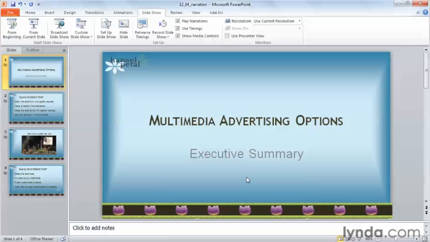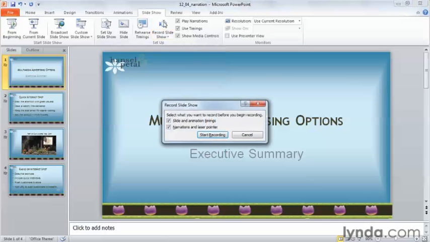You can do all your recording in one take, but don't worry if you flub something. Don't stop, just keep going. You can either reset that one slide, or you'll be able to go back and re-record the narration on specific slides. When you're ready, on the slideshow ribbon, there's a button that says Record Slideshow. Click on the top part of the button, not the drop-down arrow.